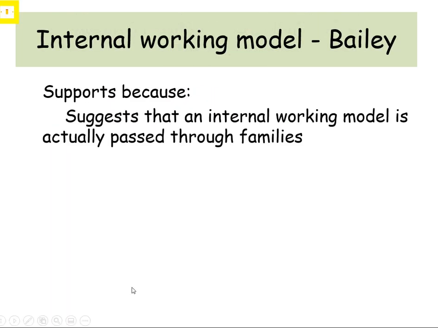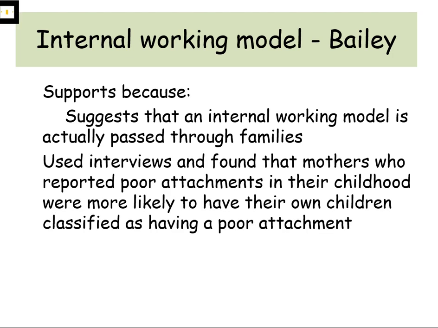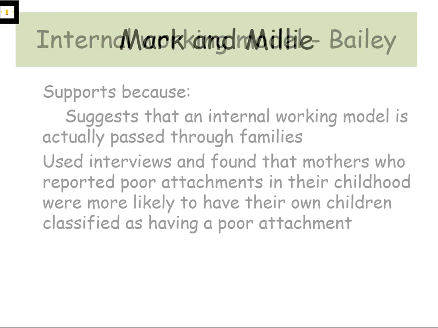Internal working model, Bailey. If you have a look again in the Green Herd book, this is a piece of research that suggests that an internal working model is actually passed through families. So they interviewed mothers and a range of families and found that anyone who had a poor attachment in their childhood were more likely to have poor attachments with their own children. Really easy piece of research, but the point being that it clearly shows that something that's happened early will have some kind of effect later on.